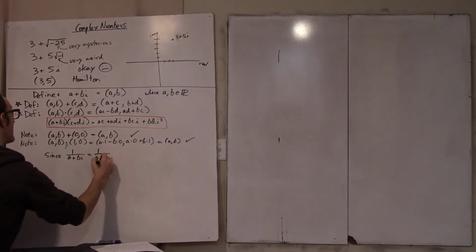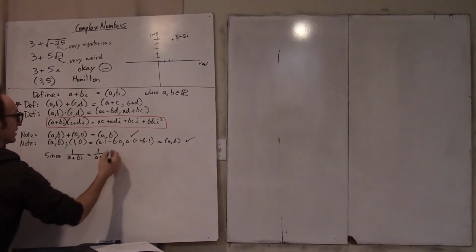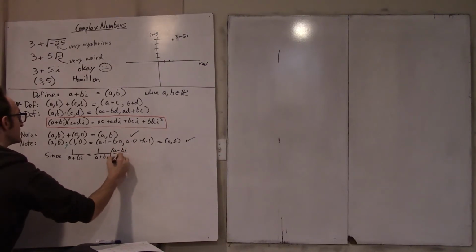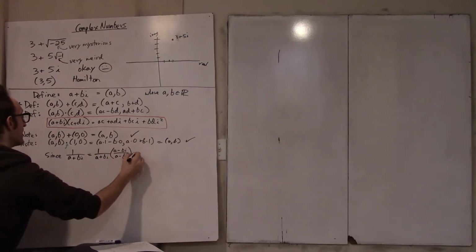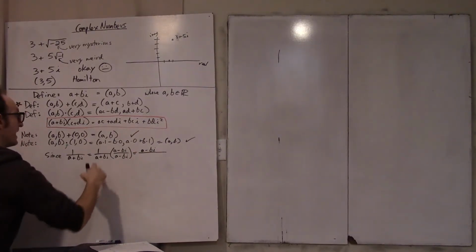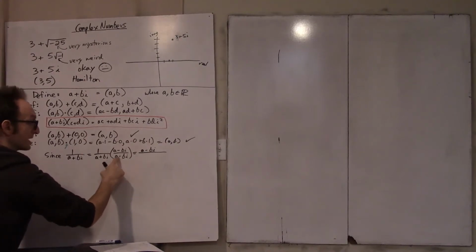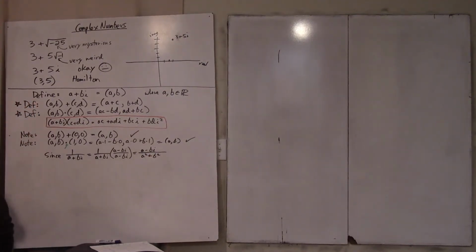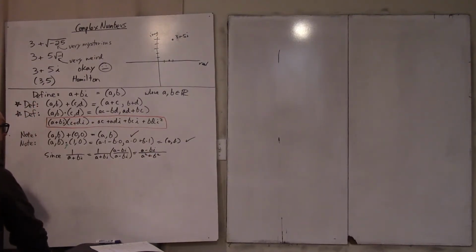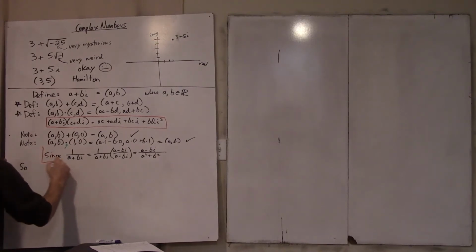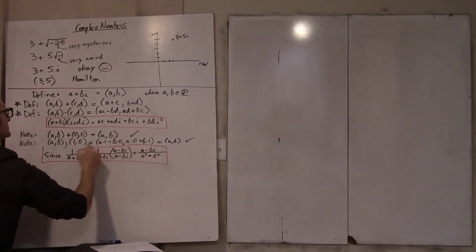This is going to be 1 over A plus Bi, and then it's the thing you learn in pre-calc or something: multiply by the conjugate. When you multiply by A minus Bi, you get A minus Bi over A squared plus B squared, because it's like minus Bi squared, so A squared plus B squared. That's kind of nice, because this thing is now in standard form. So, inspired by that, I'll put a red box around it, because it's not really part of my theory, it's just some scratch work.